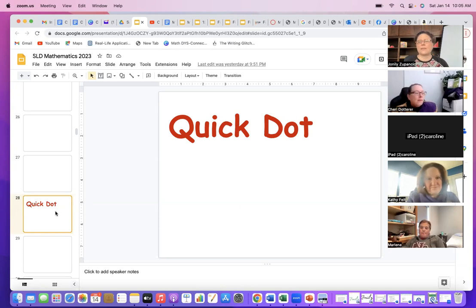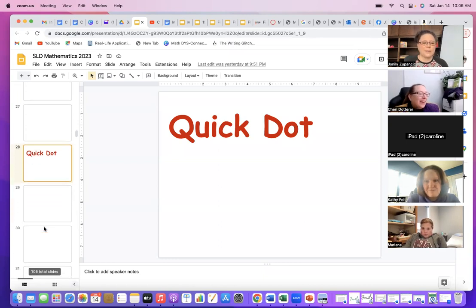Now, with students that have done this frequently with me, they know they're first going to make their estimate of how many dots they saw, but they're going to have in their mind how they saw the dots. What was the arrangement and how was the image built? Oh my gosh, I could do a 30-minute teaching right now on everything we could use as an intervention with the instruction I just said, but let's hold back. There's so much to unpack there, but I just want to jump into the mathematics. So here is the quick dot.